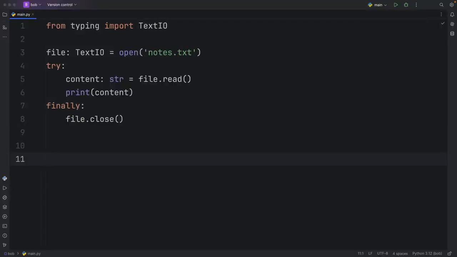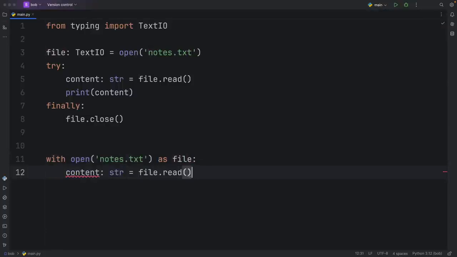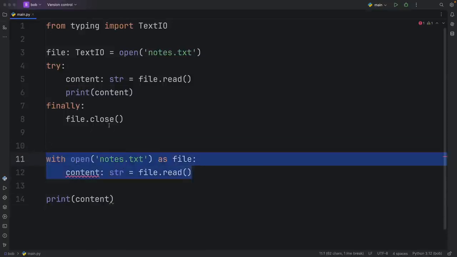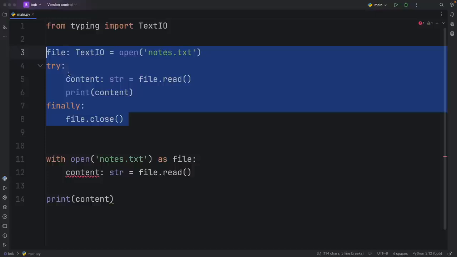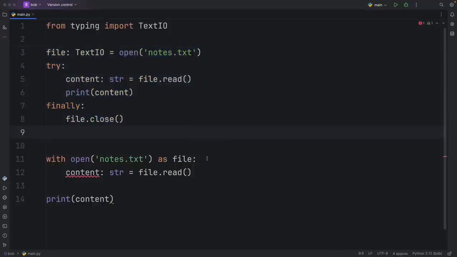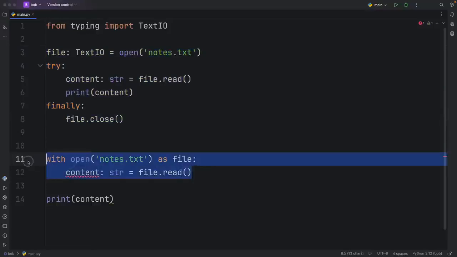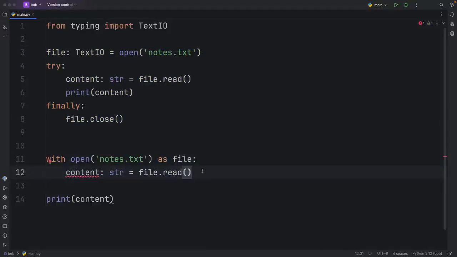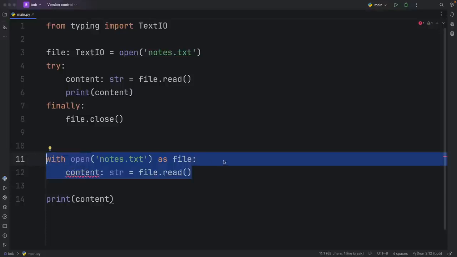And what I'm talking about is using the with keyword, which creates a context manager for us. So here we type in with open notes.txt as file, and then we just read the content the same way as from earlier. And then we can print that content. And the benefit of this approach is that it saves us the trouble from using the try and except block. Or that's not entirely true, but it handles closing the file automatically for us in case anything goes wrong inside the with block. We don't have to remember that small detail at any point. And if you're watching this in 2024, this just feels much more Pythonic. It's shorter, it's straight to the point, and gives us all the same functionality.